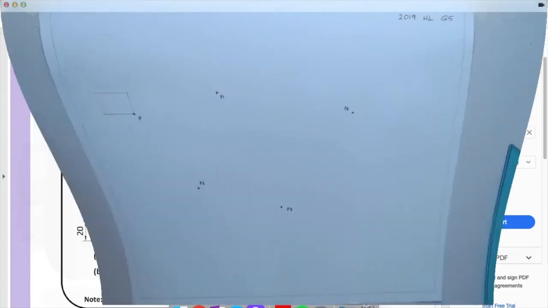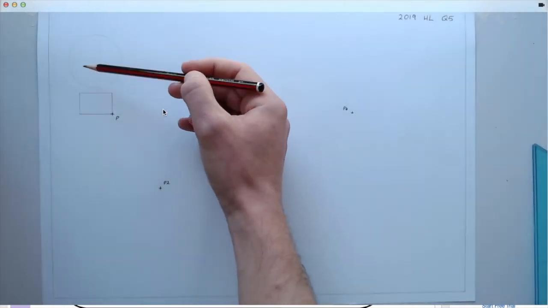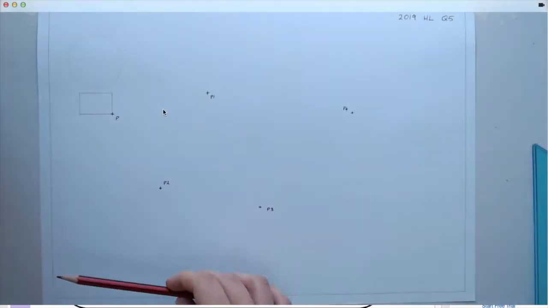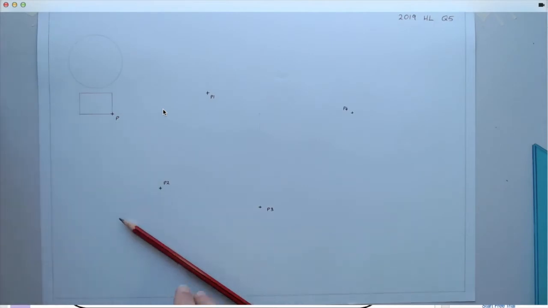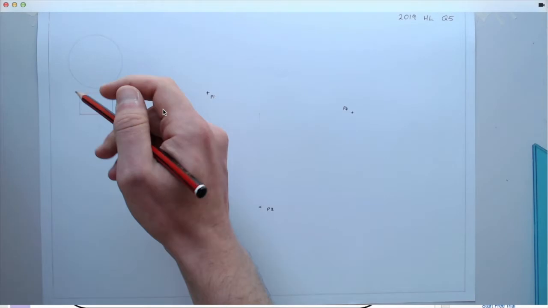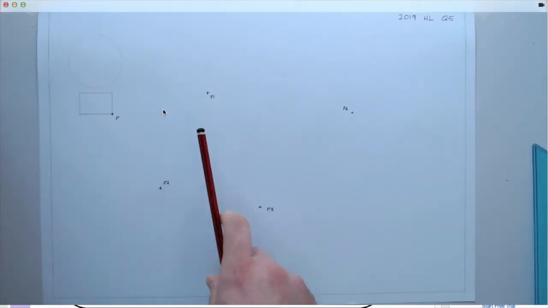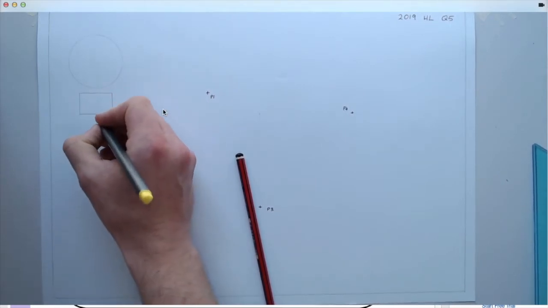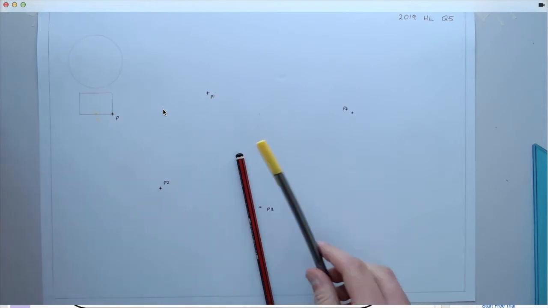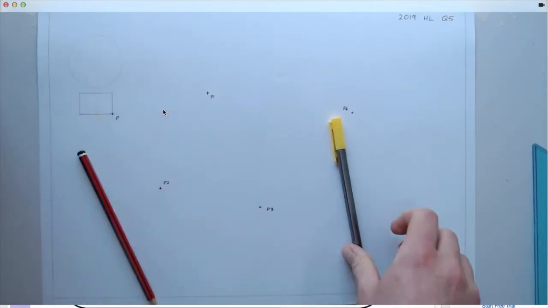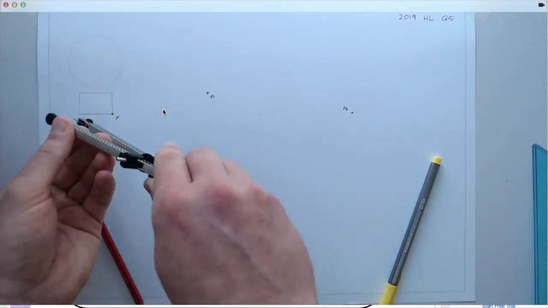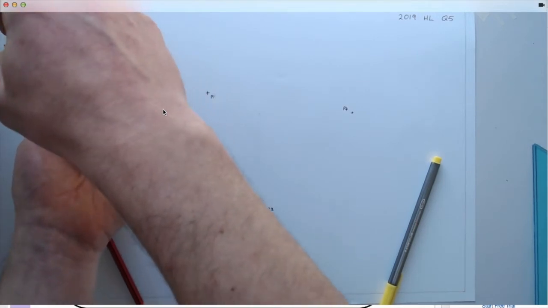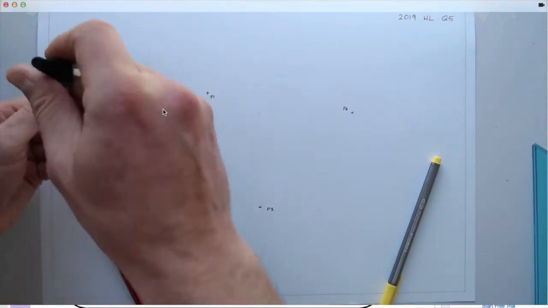So to start off then, I have the general stuff put in here, but I've just left out my tangent construction. And we'll remember that for our tangent construction, we join the center to the point. So the point outside is down here. So we have our point down here that's going to join from the point to the center of your circle. We then bisect that line. So we'll bisect our line here.